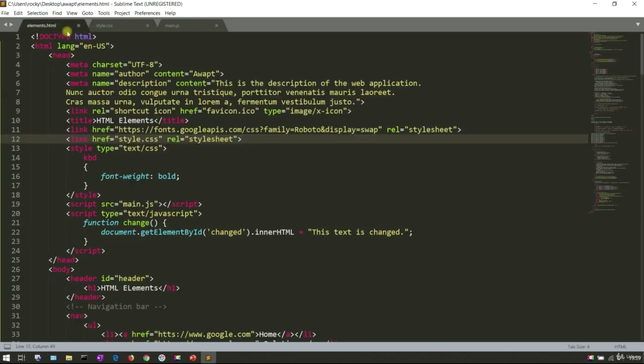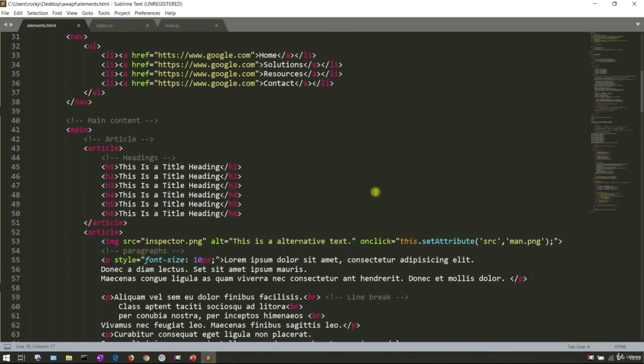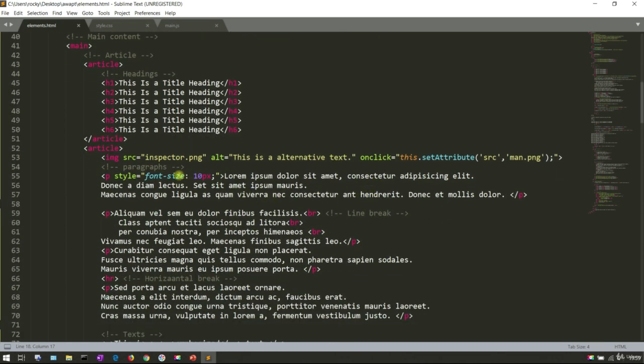And then the second one is internal style, like I'll mark here. So it works completely the same, but it is on the page that is affected. And the third one is inline style. So to define CSS rules for an element, the developer must use the style attribute. And that's how this works.